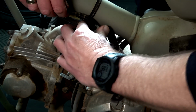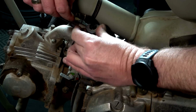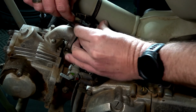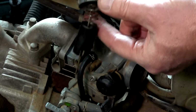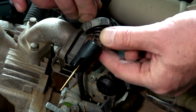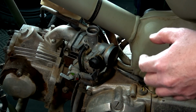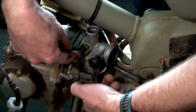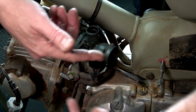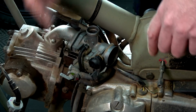Got the throttle cable here. So if I undo this, I know that there's going to be a sleeve and a needle and a springy thingy. There we go. So we'll put that down there for the moment. And then I've got a breather hose and a drain hose, which I think I'll bring out with the carby. But I need to sort this out.